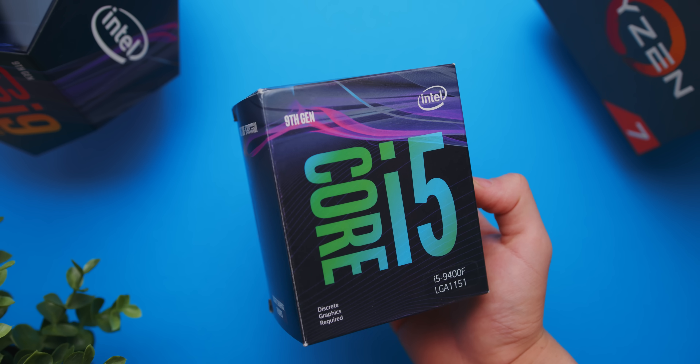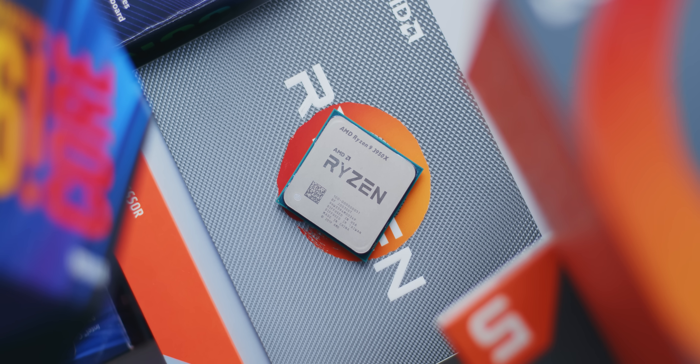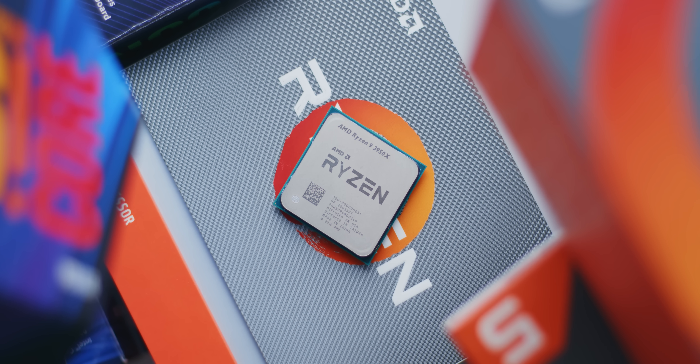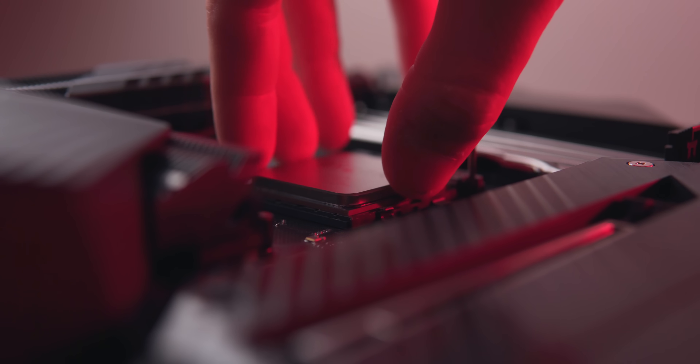This is definitely one of the bigger rebuttals we've seen from Intel towards AMD since the first generation Ryzen CPUs launched. One of the biggest reasons Ryzen 5 CPUs have been so popular is that Intel Core i5s did not have two processing threads per core, whereas Ryzen 5 CPUs do. Now that hyperthreading is enabled on the Intel i5 lineup, there's finally going to be solid competition there. At the high end, the Ryzen 3950X will undoubtedly still hold the crown for multi-core performance, but the 3900X versus the 10900K could be a pretty close matchup.